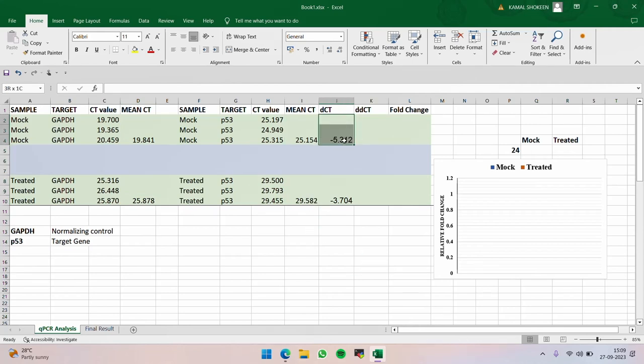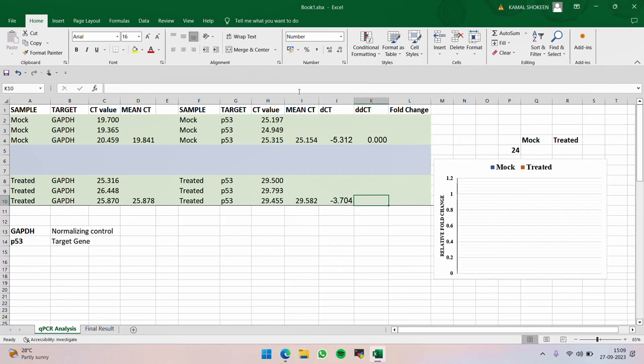First is calculating the delta CT, then we'll calculate the delta delta CT. In delta CT we'll normalize by subtracting this value with this value only. So I will repeat it again. The delta CT is the difference between the mean CT values of two genes from the same sample. The difference between the mean CT of two genes from the same sample. So we calculated the difference here, and this delta CT is normalization basically. So we are going to normalize this value with this only. That's why I'm subtracting the same value.